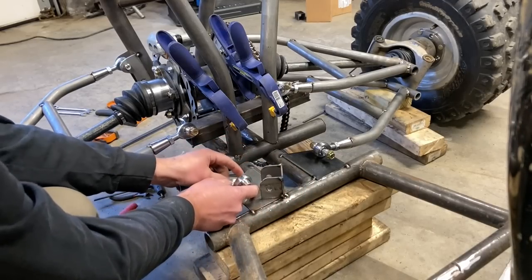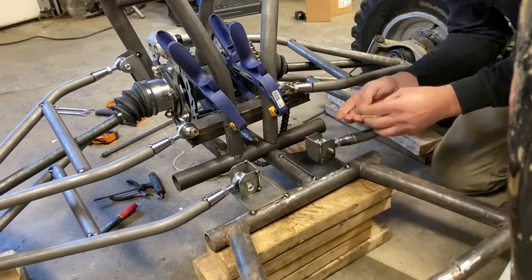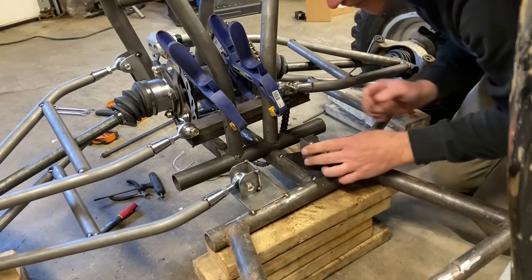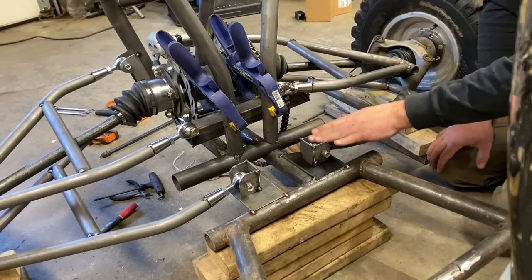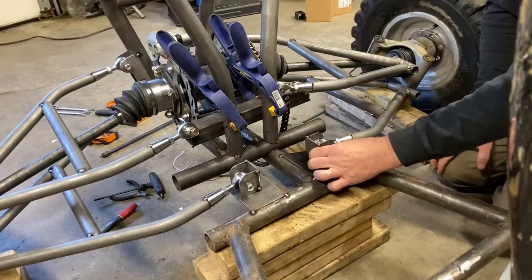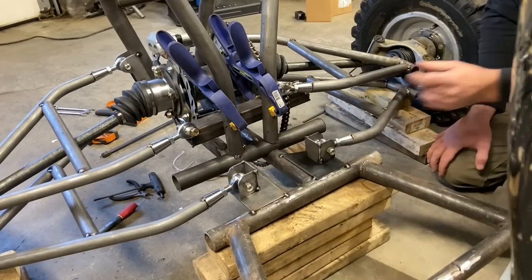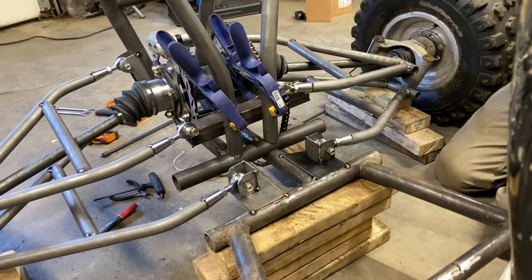as putting the brackets on your heims. Then you just center and space the bolts according to your rear end. Now, it is an optical illusion. These look a lot farther apart than the ones in the back, but they're actually very, very square with them. So don't let that fool you, and trust measurements, not your eyeball, for this.